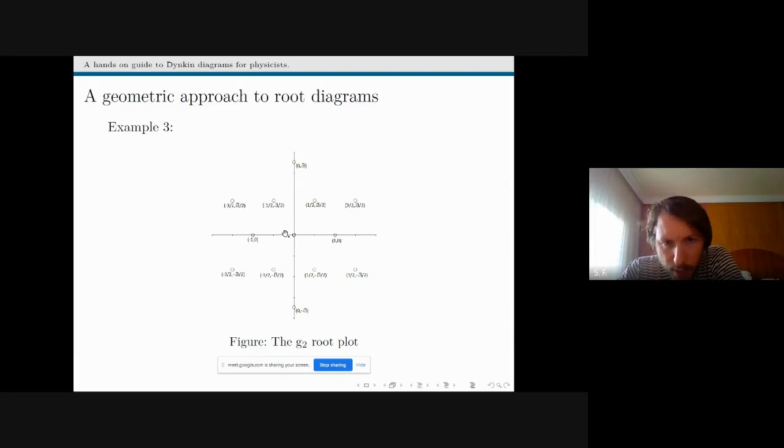Okay, and so you might wonder, can we just keep doing this? Can we now look for a 5-dimensional representation? And the answer is no. This turns out to be the last consistent rank 2 root diagram that you can write down. If you looked for 5-dimensional representations, you would find that the geometric restrictions stop you from writing down a consistent root diagram where every root sits in a valid representation underneath any SU2 subalgebra.